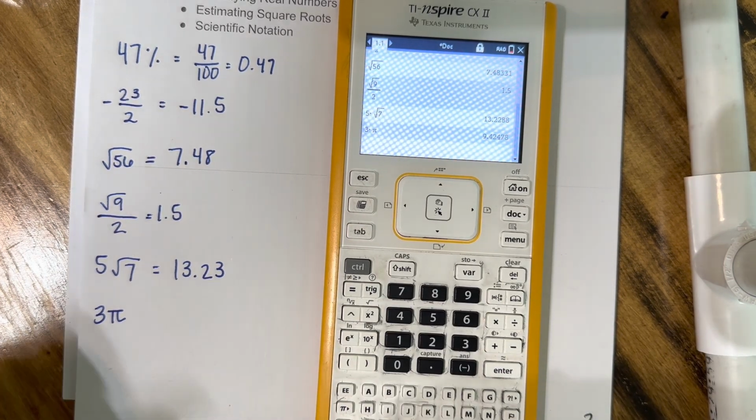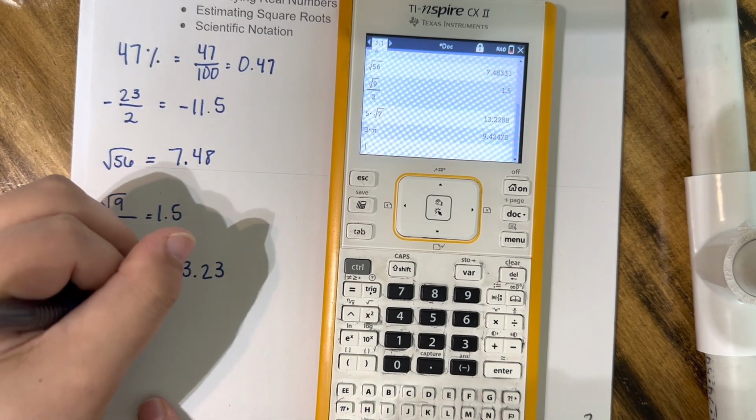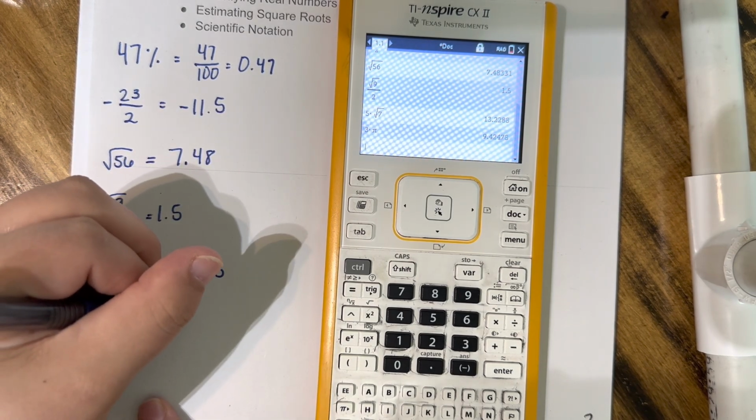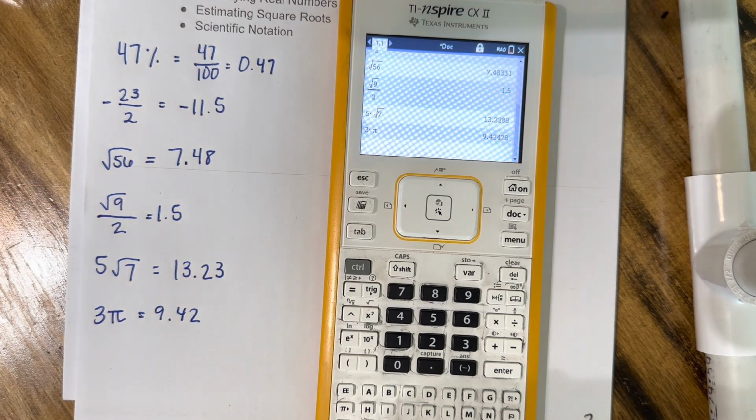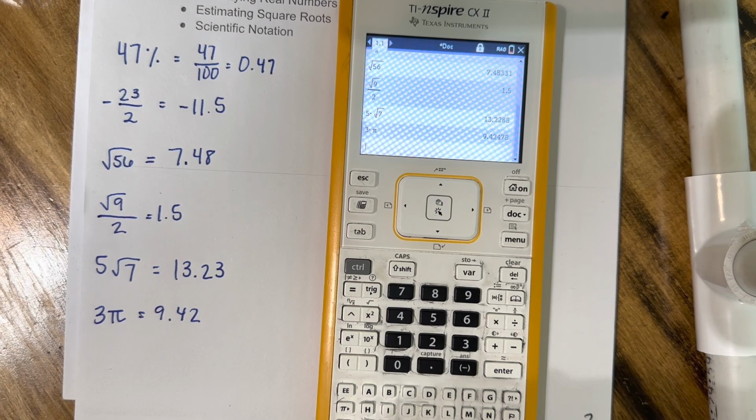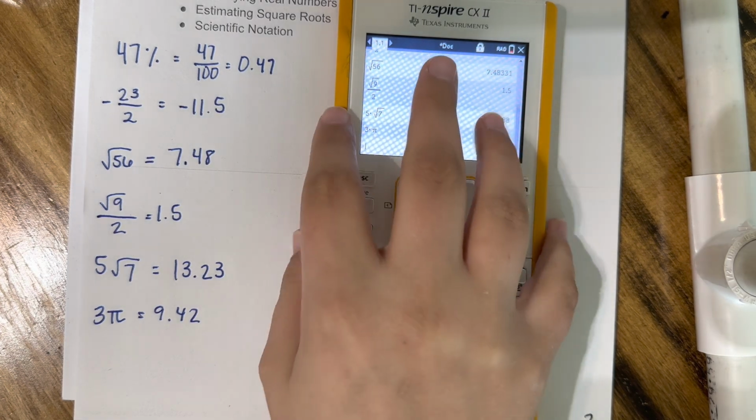That's what I want to see. I'm going to hit Enter, and I'm going to round it to make it look like money, and I get 9.42. So whenever we are ordering numbers, it's important that, one, we convert everything to a decimal, but then we're also going to look at it like it's money and put it in the order that the question is asking for.